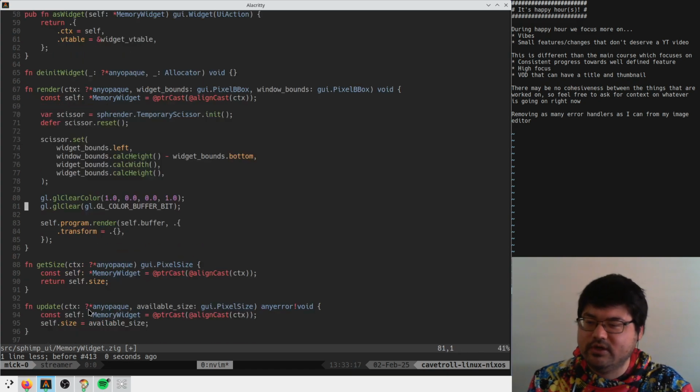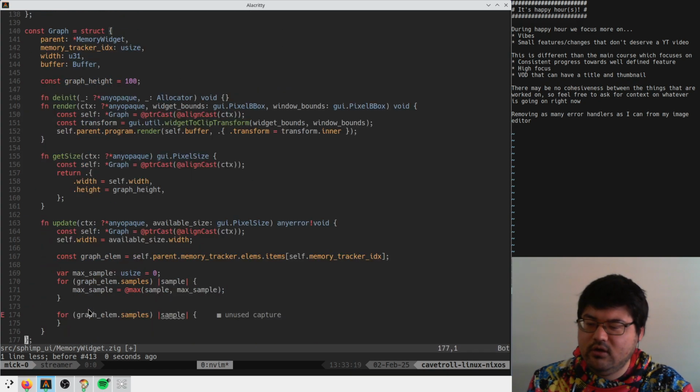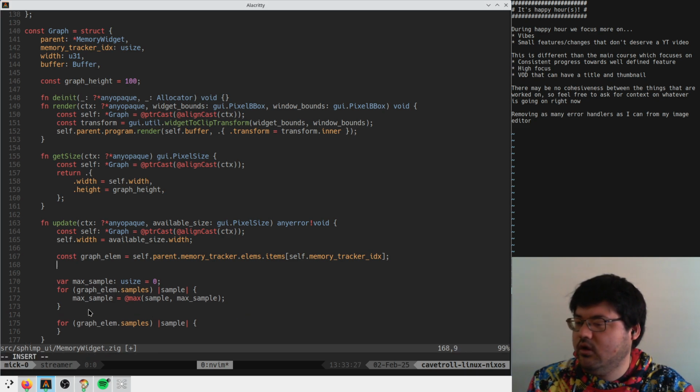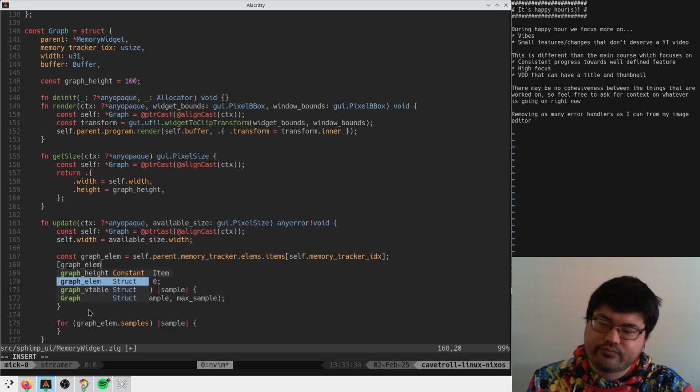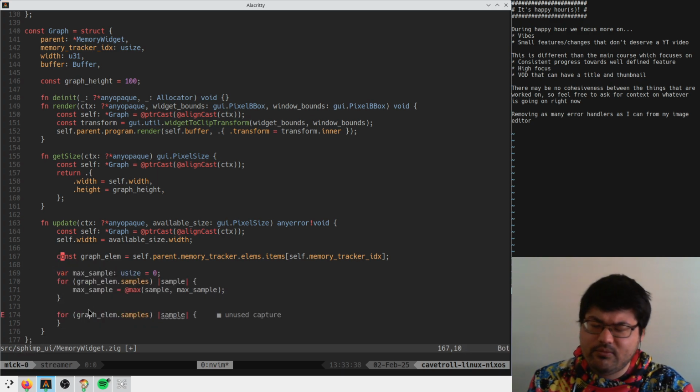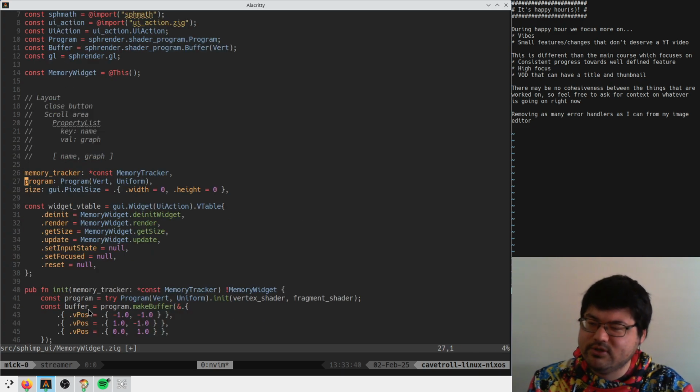We need some sort of scratch allocator that we can use. I guess we kind of know the size. From the memory tracker, however many samples we have, we need that many vertices.